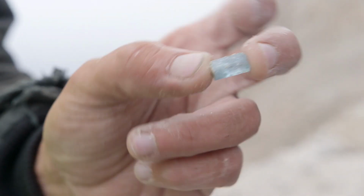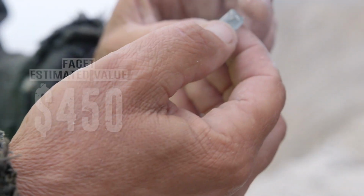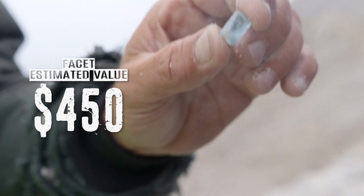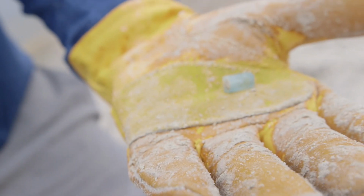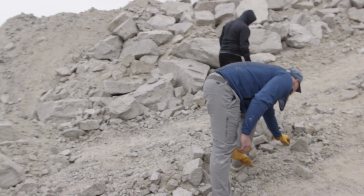This is actually the first crystal I found. Decent crystal out here. I'm sure you'll get a nice one out of there. I see some inclusion in there, but. Cut that end off? Yeah. This is a good stone. Nice find. That's a nice, like, 5-carat stone. Dude, that's awesome. Just stumbled across this nice find, and it's good gem-grade aquamarine, and it's pretty amazing to see this sitting on the surface just like that.